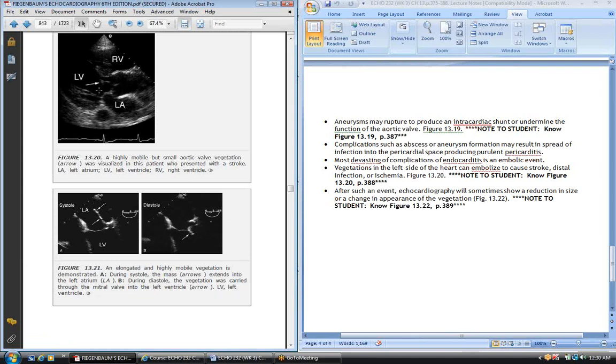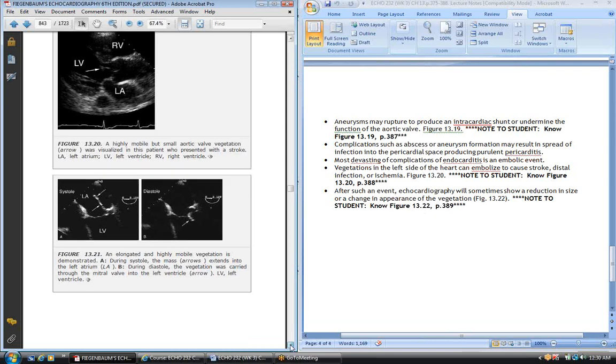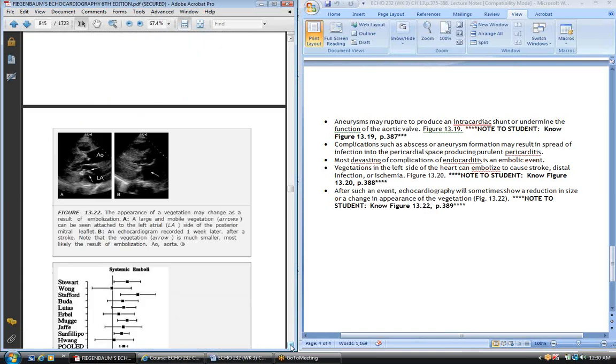Part of it may have broken off and embolized. After such an event, echocardiography will sometimes show a reduction in size or a change in appearance of the vegetation. The appearance of a vegetation may change as a result of embolization.